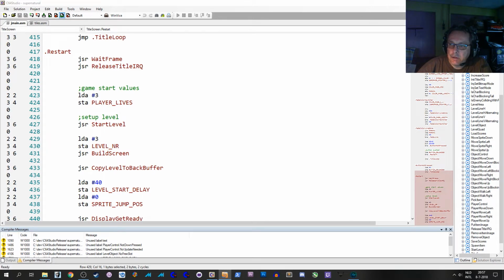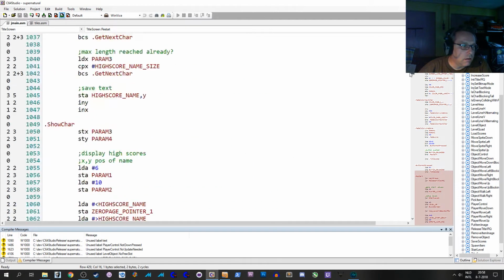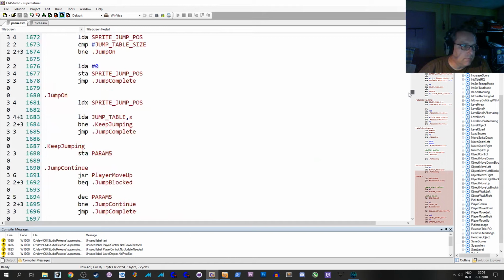The first location where we actually see something interesting happening, apart from the fact that everywhere that we use the player jump position is now changed to sprite jump position. Maybe we can look at one of them, 1701, which is line 1701.